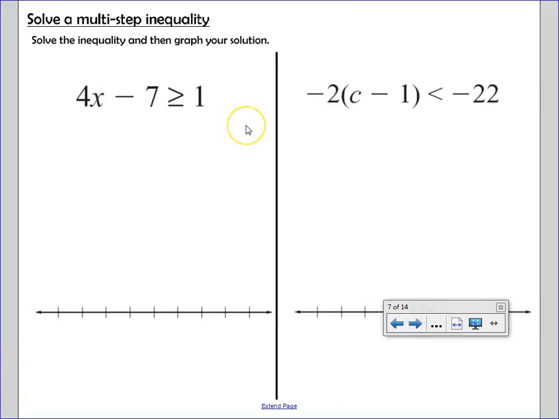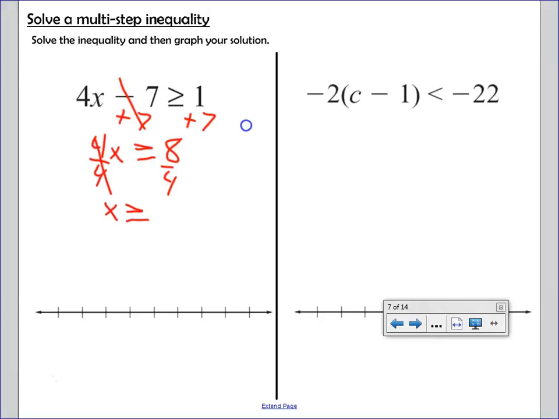So we can do the same thing now if we have a multi-step inequality. Okay, same rules apply as for solving equations. Get the x alone on one side. So add or subtract to get the x terms alone on one side. So 4x is greater than or equal to, because we added, it doesn't change the sign. And multiply or divide, the answer you will find. So divide by 4, dividing by a positive 4, so the sign stays.